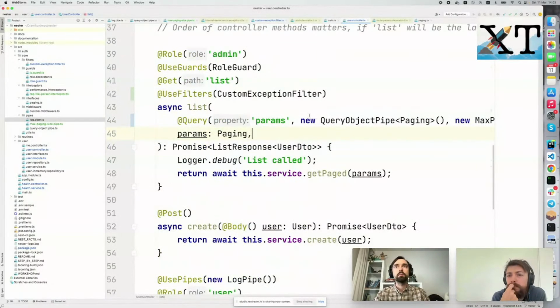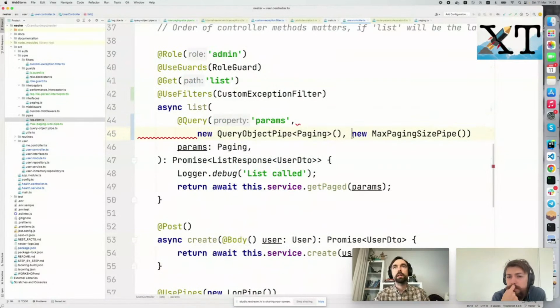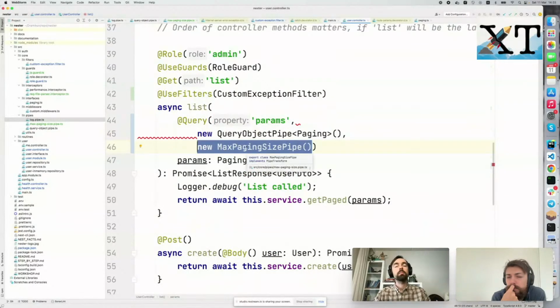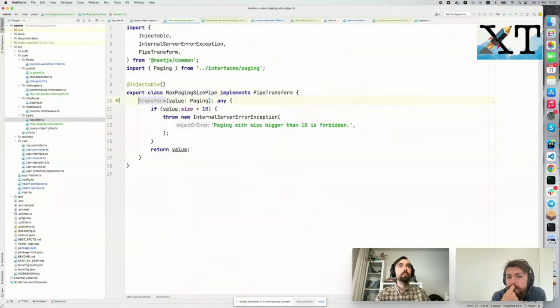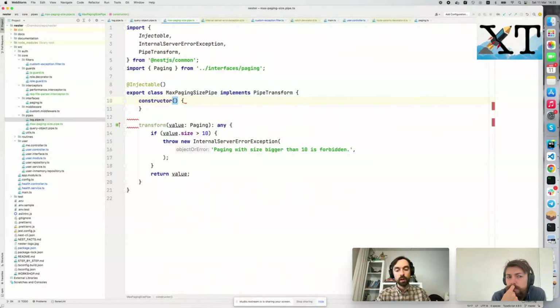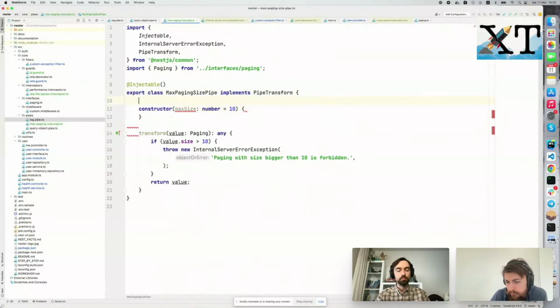Like that. And one thing: here we are creating the pipe by ourselves. So basically, if needed, we can even provide a constructor which would receive the max size, which is a number with even some default value.